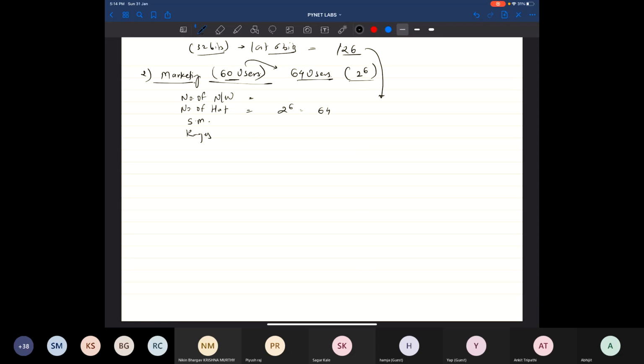Make sense? So when you keep /26 for a class C network, it means you're going to have number of networks as 2 to the power 2, which is 4 networks. But this doesn't really matter here in VLSM, because the subnet mask for /26 can be figured out as 255.255.255.192.